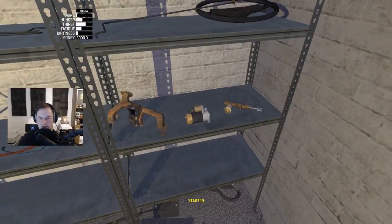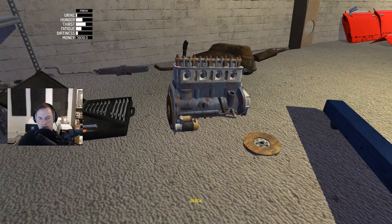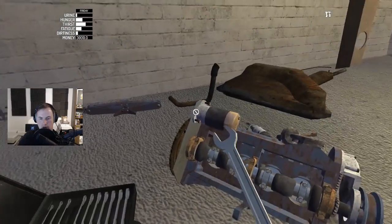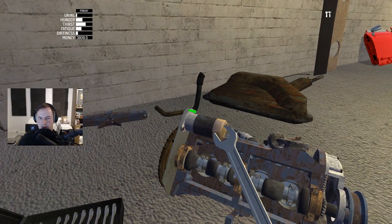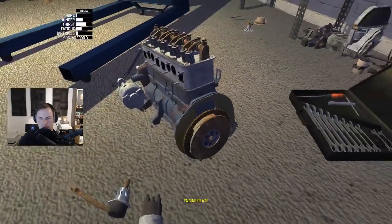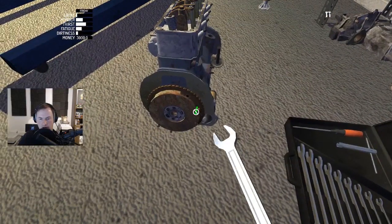It's not the starter. Is it? I think the starter goes on this side. Nope. There it goes. Oops. I need the clutch disc on there, but I can't remember where it goes. The water pump. Oh yeah, the water pump. That's right, it's the water pump that goes on that side. Where does the... There, it just goes onto the flywheel, that's right. Okay, that's good. And I don't think we have to actually... Oh, now we do. Okay, I think we need a small one. There we go.